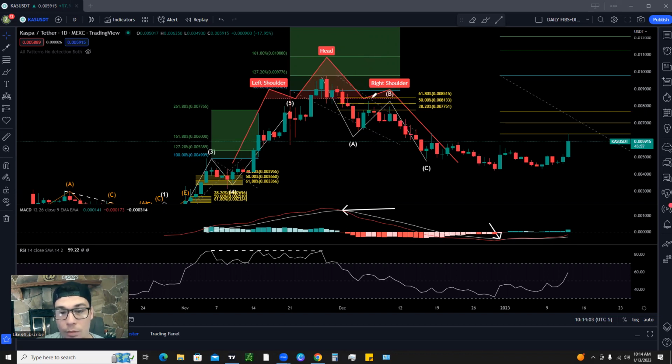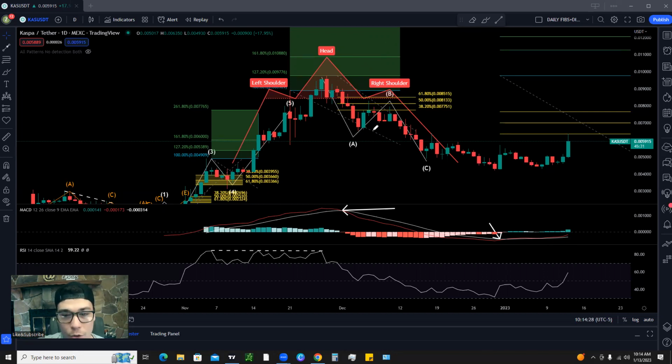What happened was we formed a head and shoulders pattern. So we have our left shoulder right here, we have our head, and we have our right shoulder right here. That was really our ABC move to the downside. Not only did we have the head and shoulders, but we were looking to see if this right shoulder was going to play out and form, it was going to give us this ABC down here. Now, we did end up getting that.